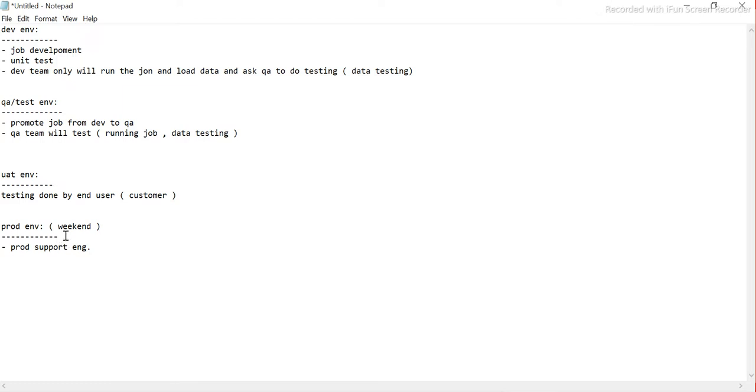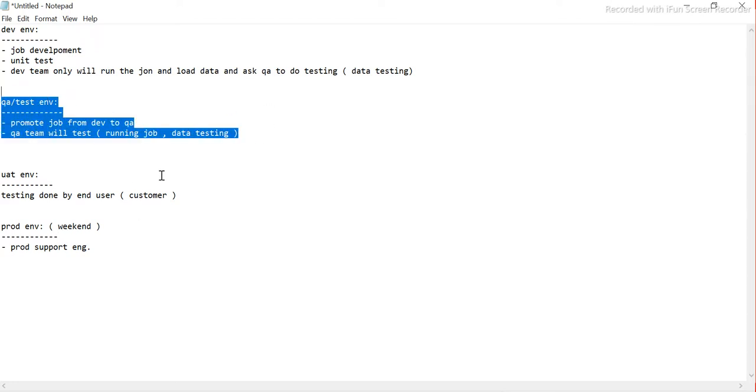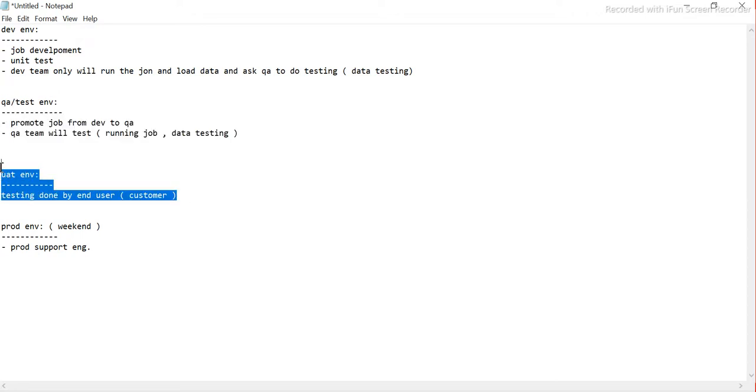And if so, the production environment is monitored by the production support engineer. You as a tester will not monitor the production environment, and you will not even know what is happening in it. You are only responsible here in the QA testing, and sometimes you will be supporting the UAT users also. Not all the time, but you are not at all involved in the production environment and production management, like how the jobs run on the daily basis and how the data loads at business close of the business day. This is normally handled by the production support engineer.